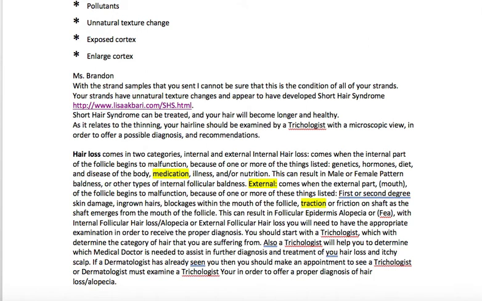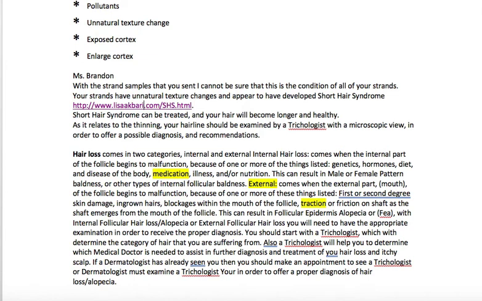When you lose hair or have alopecia or baldness, the hair loss comes in with an internal type of malfunctioning of the follicle. This can be developed through genetics, hormones, diet, disease within the body systems, medication, illnesses, and nutrition. That is very internal.